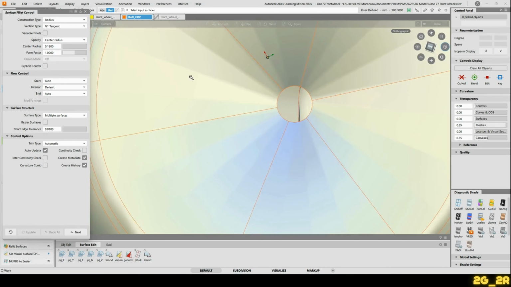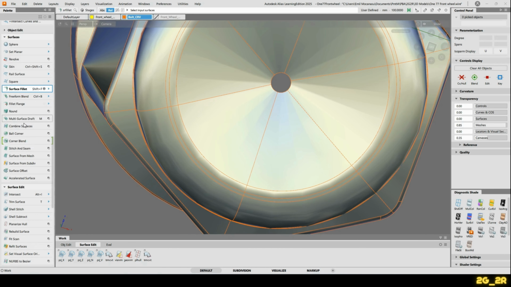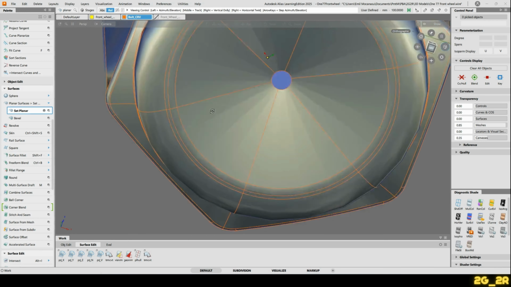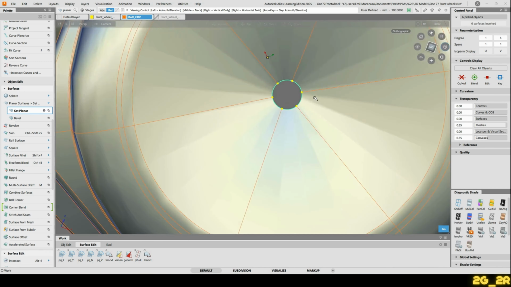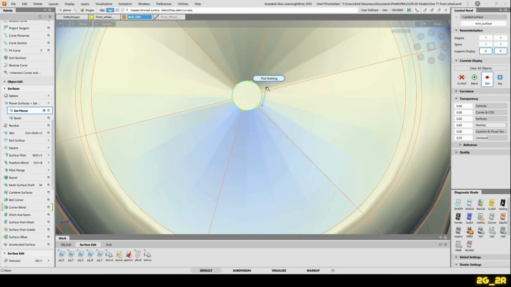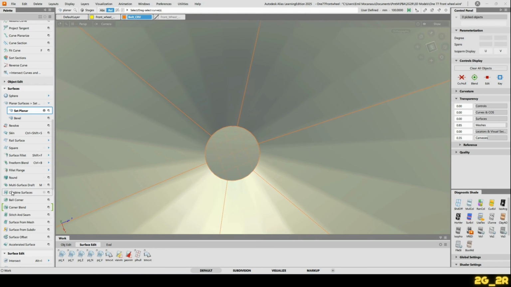Now, we've got a hole there, and no one wants a hole in there, so the easiest way to take care of that is to go in here and click on Set Planar, those edges, and you get a nice plane closing all that up. And for the sake of cleanliness, let's add one more fillet there.